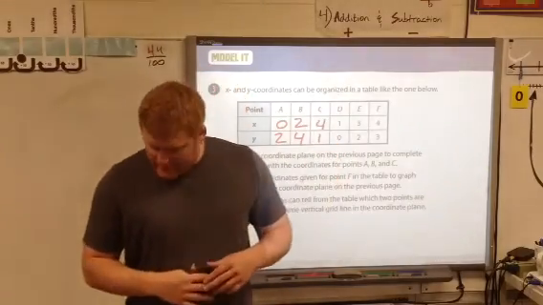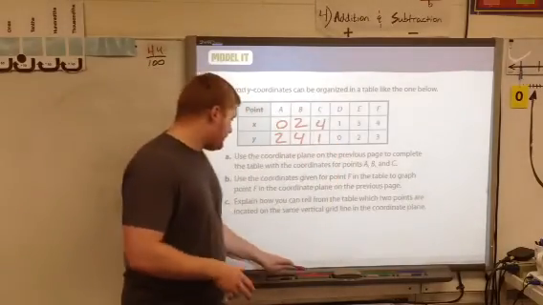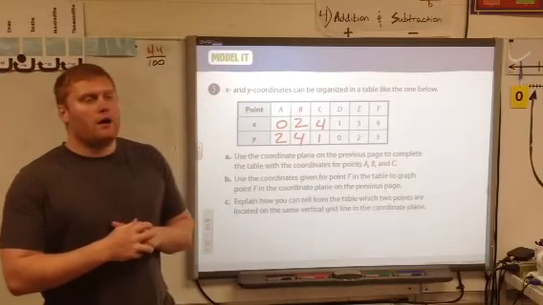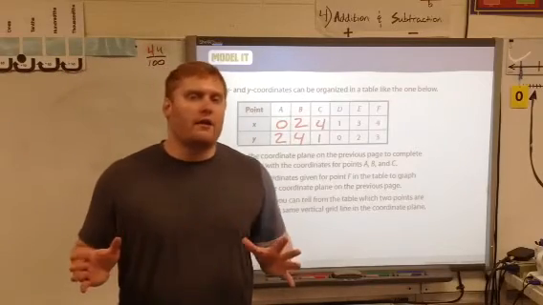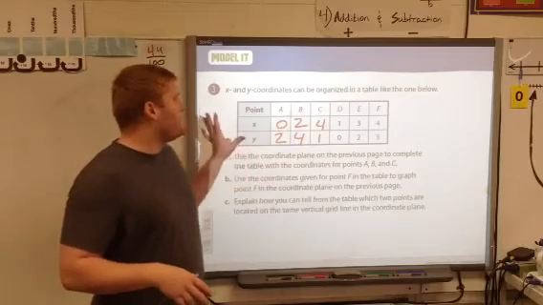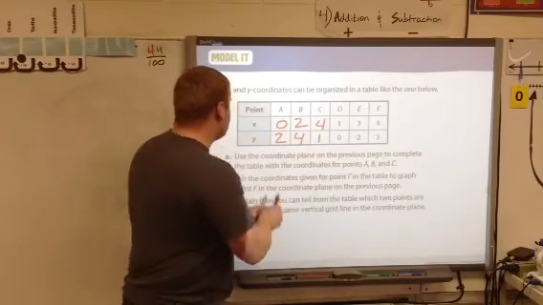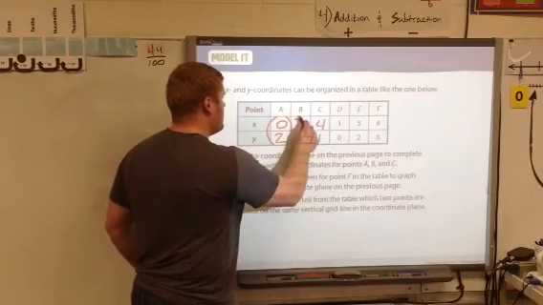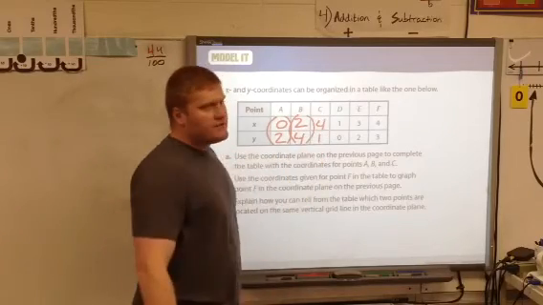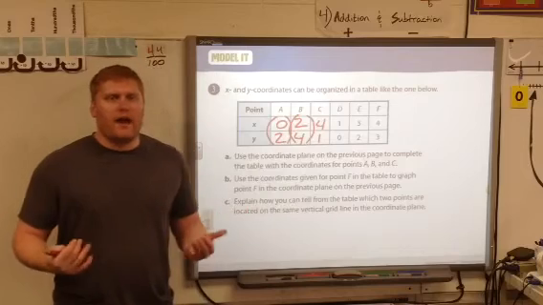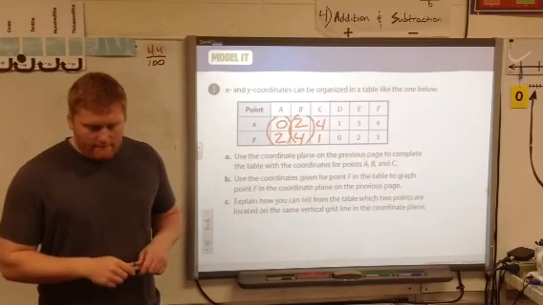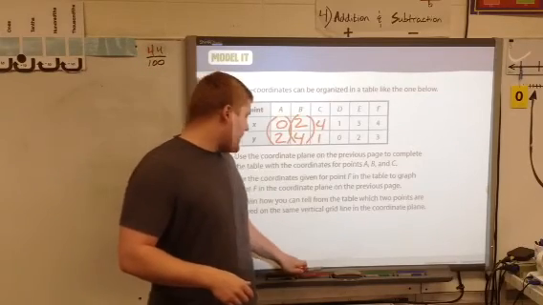Now guys, this isn't some fancy way of doing the coordinate planes or doing ordered pairs any differently. It's just a different way of viewing it. Okay? Technically, these are still ordered pairs. Right here for point A, right here for point B. It's just another way of organizing our data and our points. Okay? Hopefully that made sense, guys.